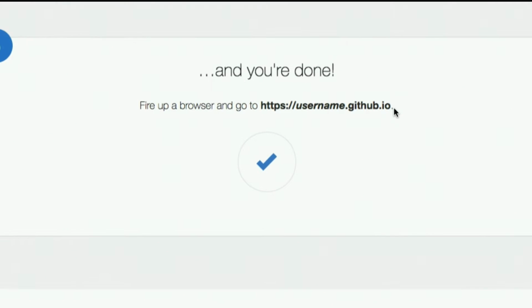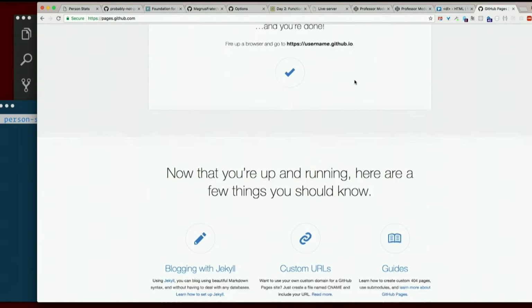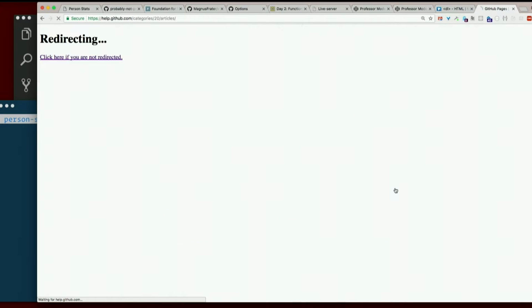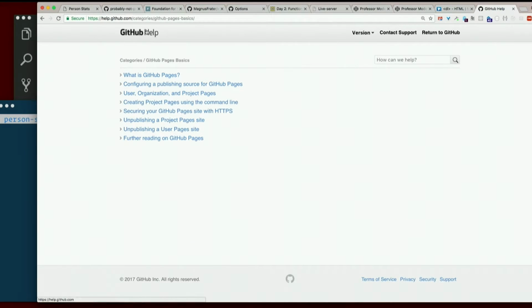Is this free? You have a repository? Yep. Unlimited? Mm-hmm. As many as you want? Yep. Anything that's hosted on GitHub. As long as it's static? Yeah. Yep. A lot of people do. It's pretty dang nice for static sites. Now, if you get tons and tons of traffic, it's probably not what you want. If you need to do anything fancy, it's probably not what you want either. And there's a lot more information about everything you can do in the GitHub help.